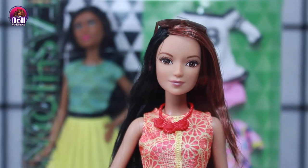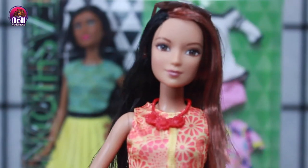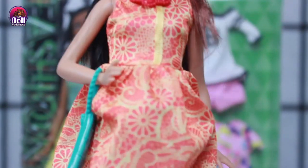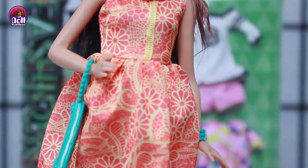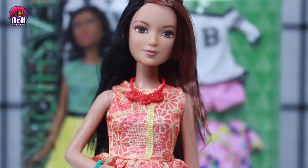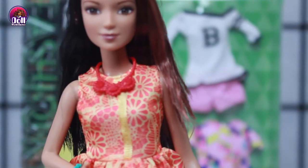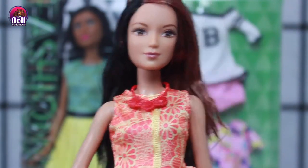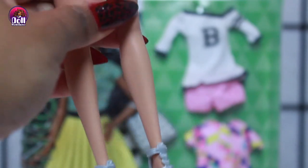Okay, so I absolutely love this outfit. I think it's so cute. That was one of my main reasons for getting this doll, because her outfits are just fabulous. But yeah, as you can see, I let her use the clutch because I wanted y'all to see her with the other accessories. I even think this necklace is really cute with that, even though I feel like the necklace could go with this outfit as well. But I think it's cute with the dress, and then I put her in her silver shoes so that y'all can see how she looks.